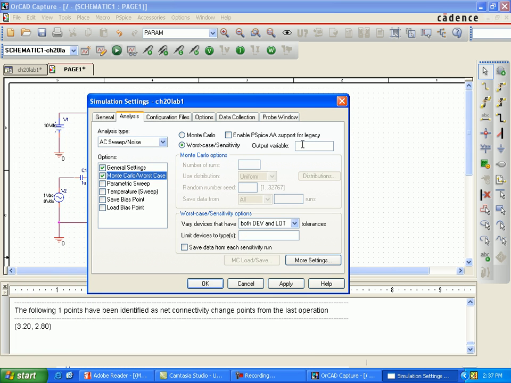We are doing the Monte Carlo analysis for sensitivity. The output variable is V out.